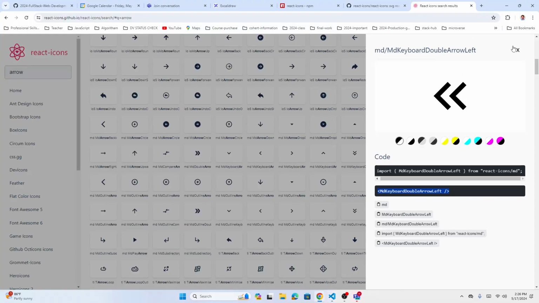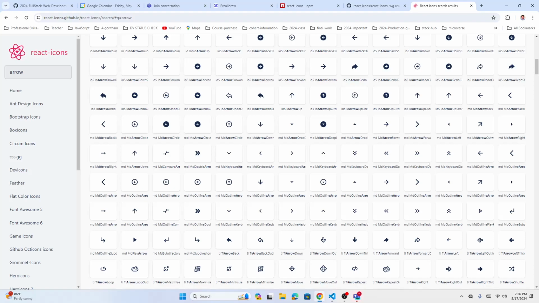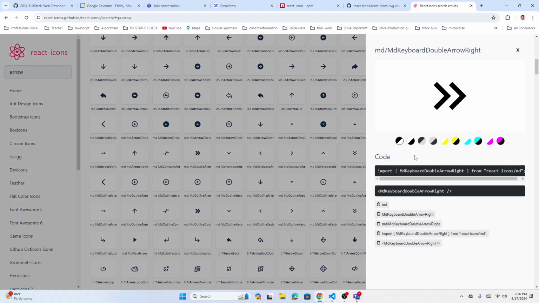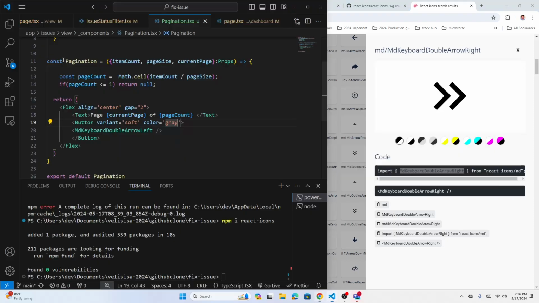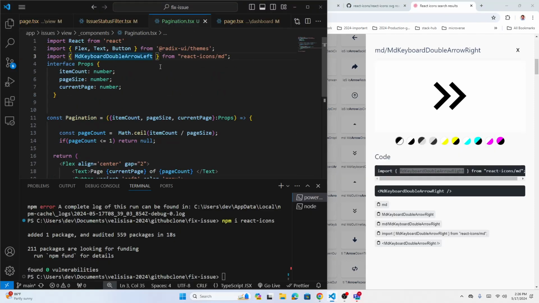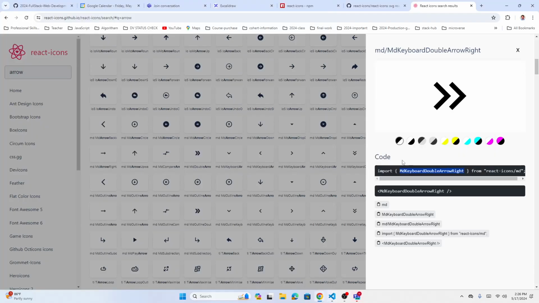That is one icon. We're going to get the right one also. We're going to get this and this. So this is the right. You can import that. For now, I'll just add it here. That's too big a name, I don't know why. And then we're going to get the single one. So where is that single here? So that is also right.